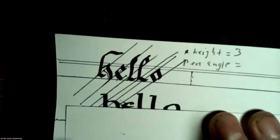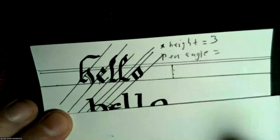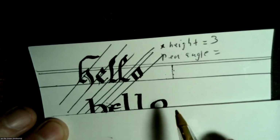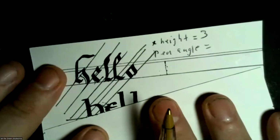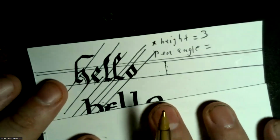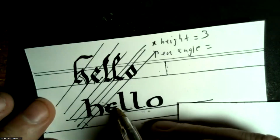Now up here, I always warn people about the danger of the crossed E. The reason why I call it the danger of the crossed E is you can pull your pen perfectly straight across, and as you lift it up, it will thin. And if you are right-handed, you have a tendency to lift up toward the top of the page. Therefore, that makes this look like it's not flat, but more like that, doesn't it? But the crossed E may not be that way. So I warn you against using the flat of the E that's there, but using this flat of the E where it comes down is actually a much better place because it's the end of a stroke.